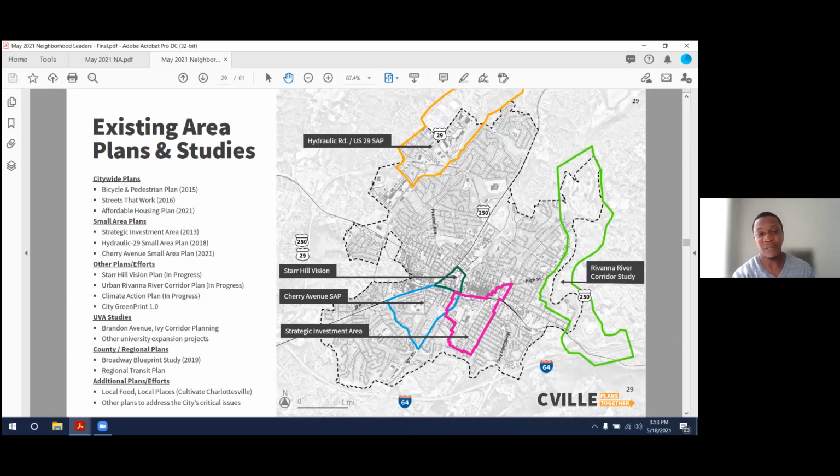We want to bring together the ideas of all of these different plans because it helps inform and helps bring cohesion to the different areas of the city as well. And you can see on the map on the right, these are some of the neighborhood plans and small area plans that have been completed or are currently under development through different processes outside the comprehensive plan.